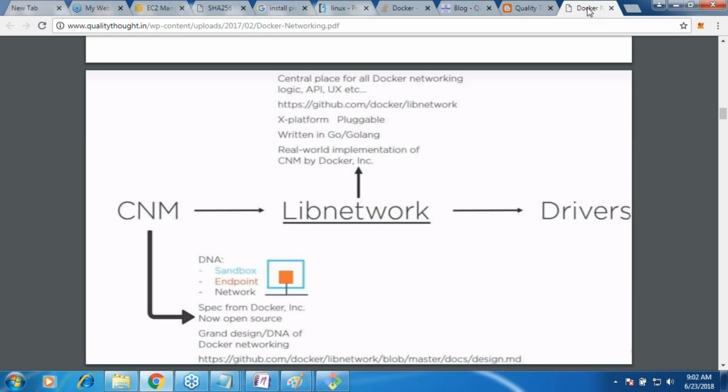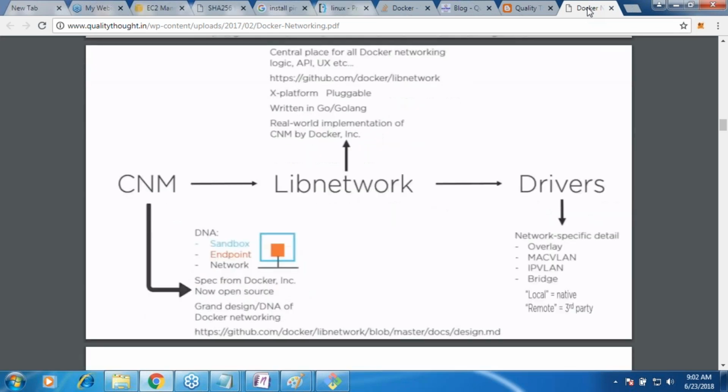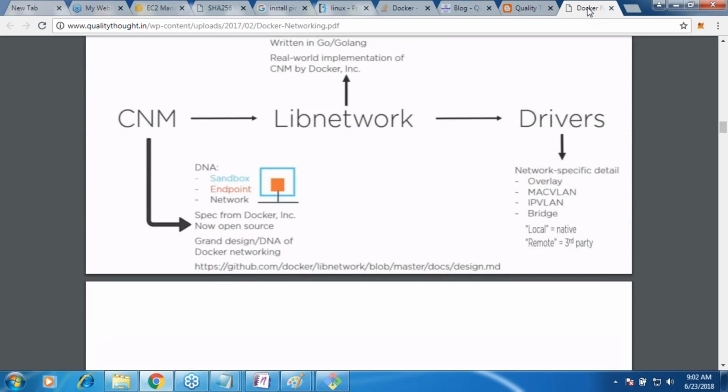All right. So let us get into that. That is drivers. A driver is a specific protocol implementation. You are seeing drivers like overlay, MACVLAN, IPVLAN, bridge, all of this, right? These are the implementations. Libnetwork is a conceptual implementation of the CNM, where it will define or implement things like sandbox, endpoint, network, and how the network should behave. These are all the traditional networking technologies. Bridge network, overlay network. They're all existing networking technologies. Those are implemented in Docker using drivers.